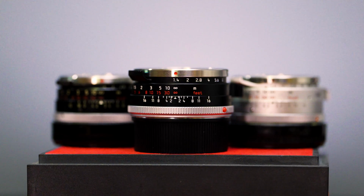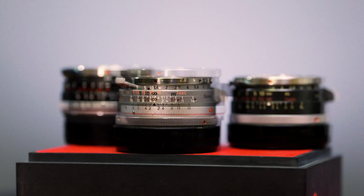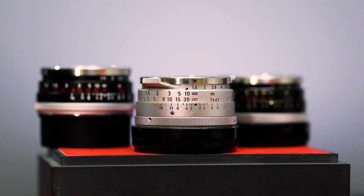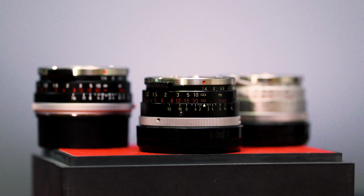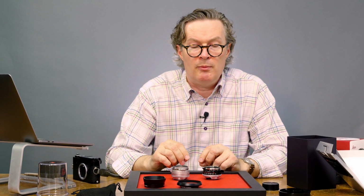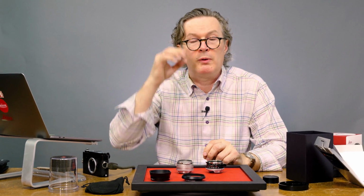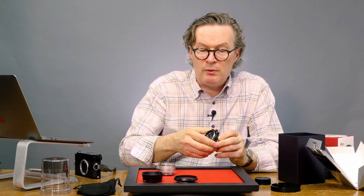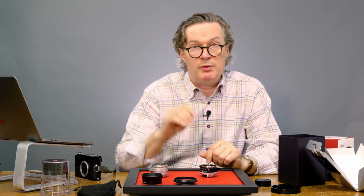Both of these lenses have the characteristic of being flare prone at 1.4 and giving you a softer, more of a dreamier look with that flare. It really imparts its own signature to the photograph when you're using the 35 1.4 steel rim. When you stop these down just a couple stops, they're just as sharp as anything else made right now. So it's a great lens to have in your arsenal. It's a fun lens to shoot with. The black ones, there's only 200 of these out there. We're fortunate enough to have this one to show you today, but you will be able to acquire the silver one.